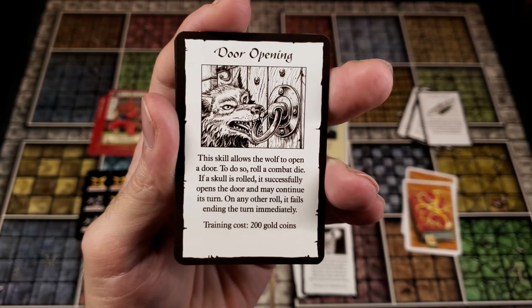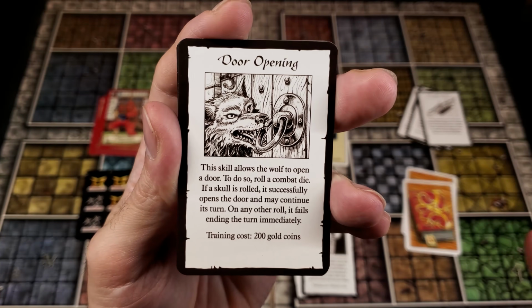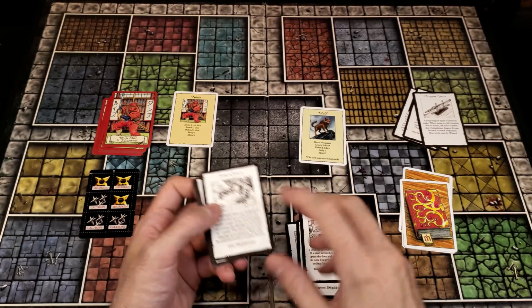Door opening. This skill allows the wolf to open a door. To do so, roll a combat die. If a skull is rolled, it successfully opens the door and may continue its turn. On any other roll, it fails, ending the turn immediately. Good dog. I'll probably skip that one in my quests.